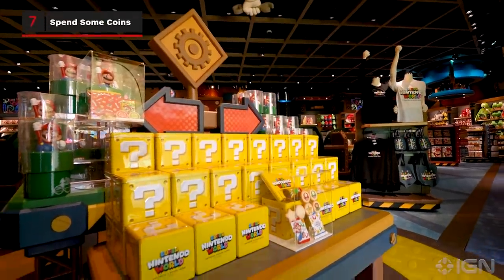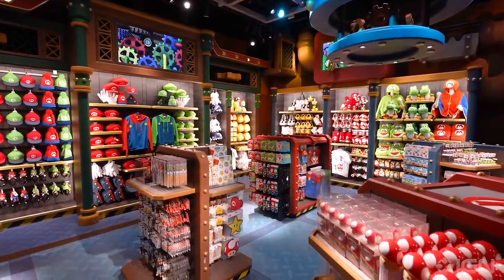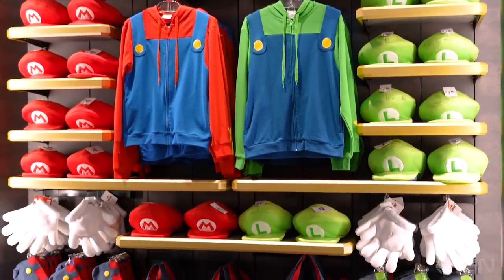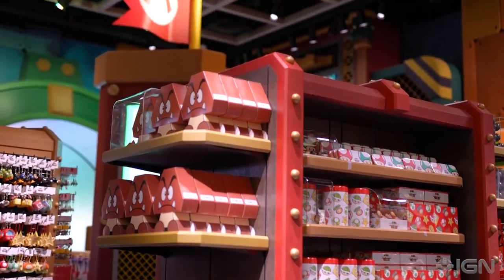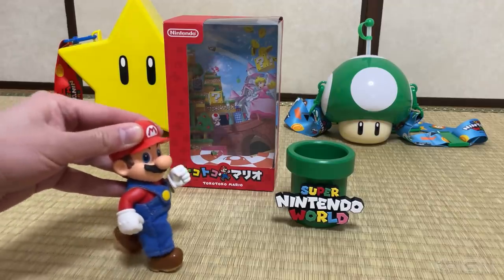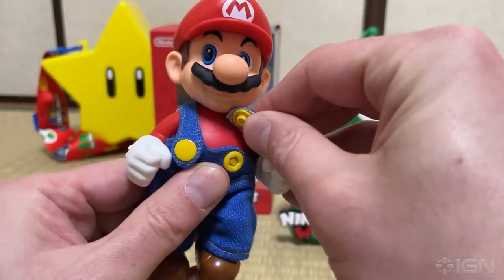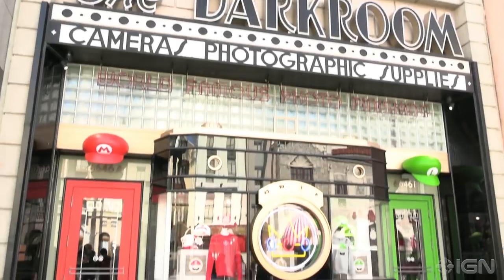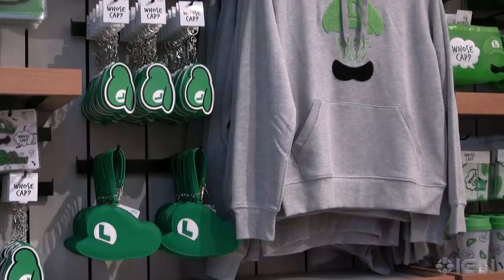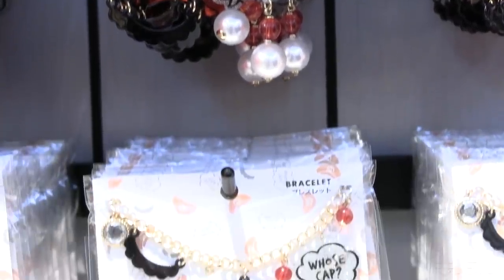We all know theme park trips can be expensive, but you're not travelling all the way to Super Nintendo World to leave without a souvenir. The 1UP Factory gift shop is crammed with exclusive merch, from Peach t-shirts to chain chomp hats to shareable snacks in a warp pipe tin, and the quality and variety available is astounding. But above them all is Toko Toko Mario, a delightful Mario figure available in two variations that walks when you push him along. Pro tip: there is another gift shop within USJ called the Mario Cafe and Store that sells stylish, understated merch based on motifs like Mario's hat and moustache. Your wallet will be crying for an extra life.